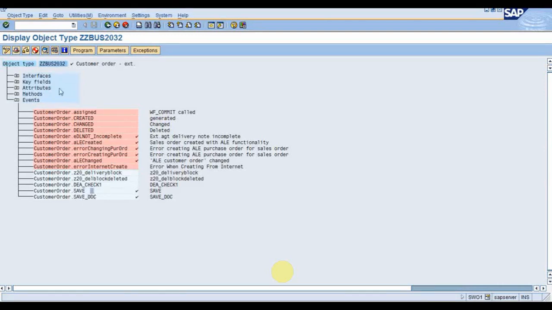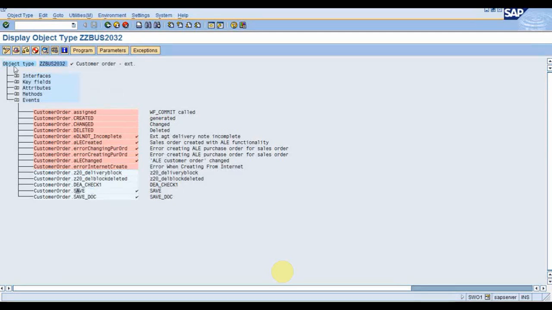This save and the other one are the custom events created in this object type. So this object type has inherited all the properties of its super type, as well as created its own custom events, methods and attributes. This is how you can do the delegation, if you want to use the properties of the super type.